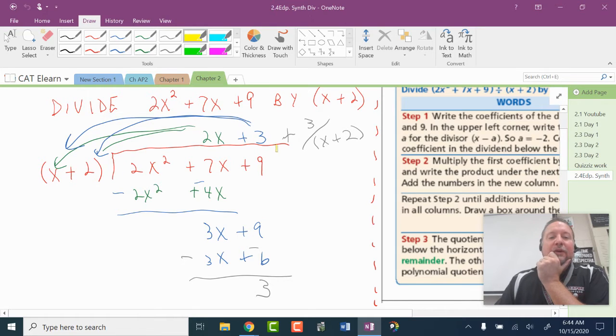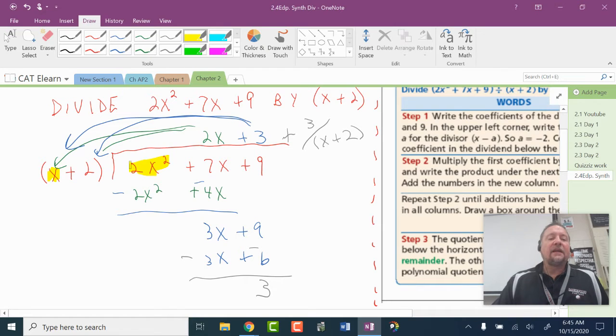Putting the old division garage here, 2x squared on the inside, x plus 2 on the outside. And then you ask yourself, back in grade school, what times this equals this? And then you put it up here. Well, what you focus on is what times this equals this. And you know what? We're going to go over this a little bit more on Monday. If you don't get this, that's fine. I just want to compare this to what synthetic division will look like and how it really shortens our process.